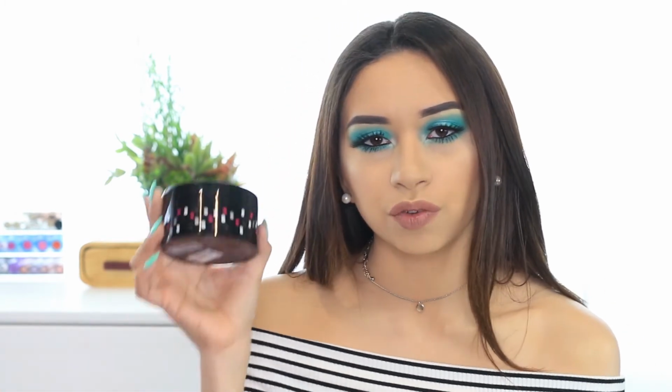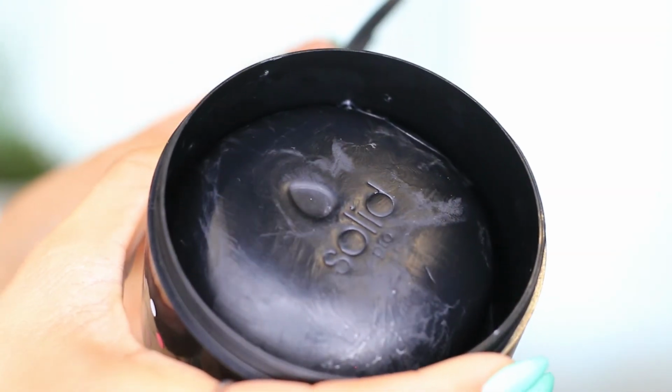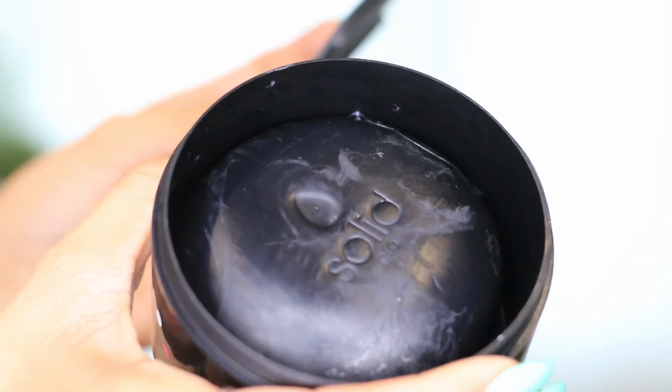The one that really works for me is this one. This is the Beauty Blender Cleanser Pro, and it is huge. Nobody ever told me that Beauty Blender made such big soaps. I had never seen it before. It's because I don't really go to Sephora that much, and I got this one at Macy's, so it doesn't even matter.